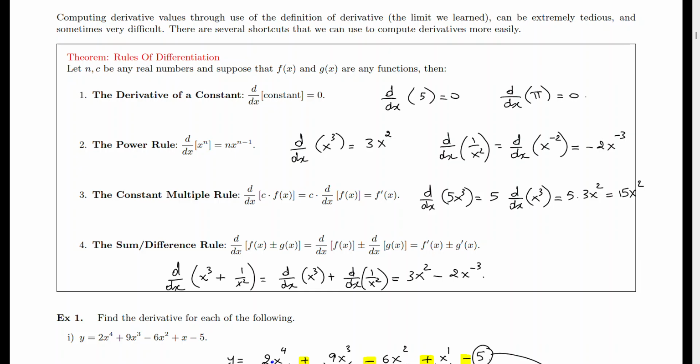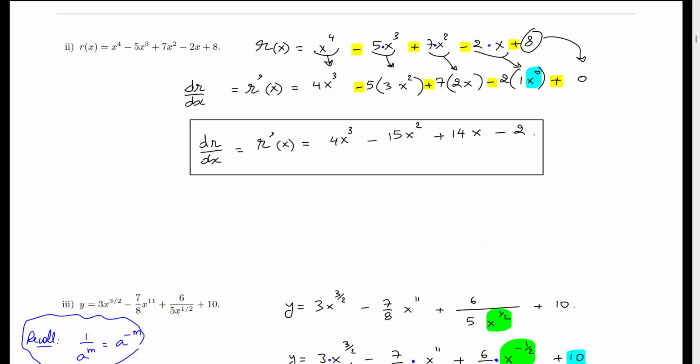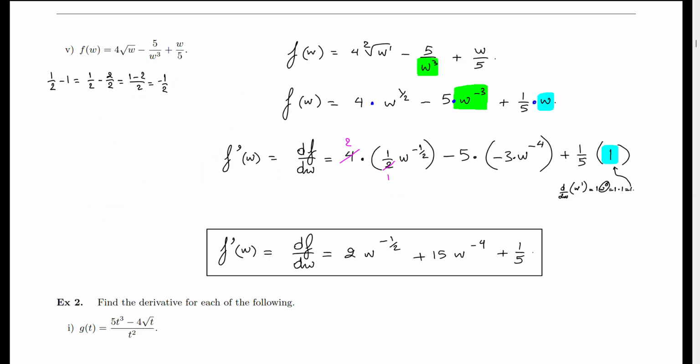Now notice that none of these rules tells me what to do when I have x in the denominator, or a variable in the denominator. Later on, we'll see something like the quotient rule that will be able to handle this. But for now, if I see x's in the denominator, I have to find a way to put them in the numerator. So if my variable is found in the denominator and I'm trying to use one of the basic rules, it won't work. I'll have to rewrite the problem with x in the numerator. And I believe that's what we're going to be dealing with in the next problem.